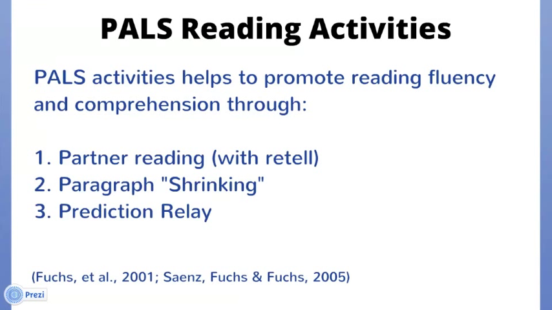In an elementary school, new pairs are typically formed every 4 weeks compared to the high school level in which pairs are formed more frequently. Changing partners is a motivational strategy that encourages each student in a pair to cooperate with their partner. The second PALS activity is called paragraph shrinking, which serves to facilitate the development of summarization skills and the student's ability to identify the main idea.